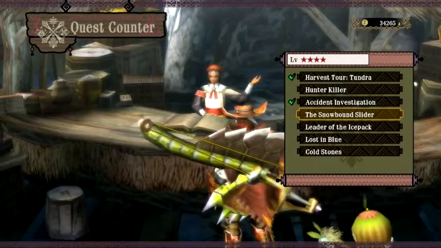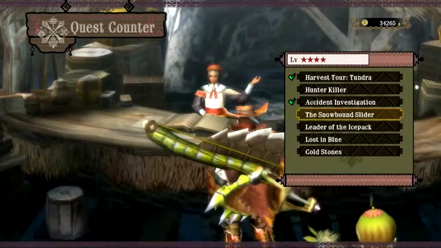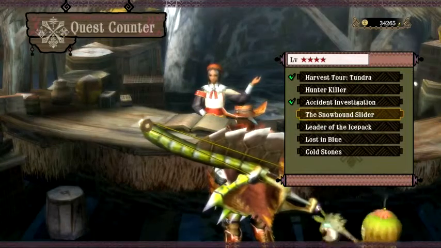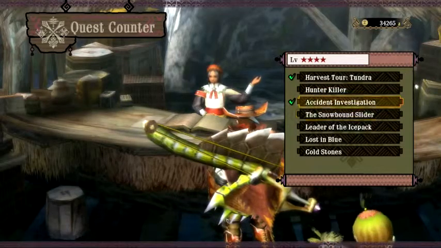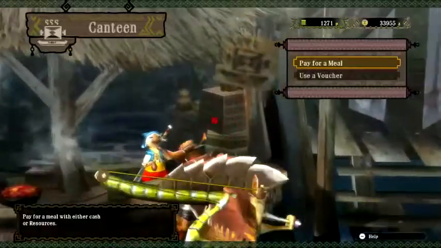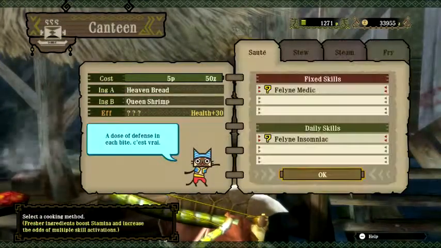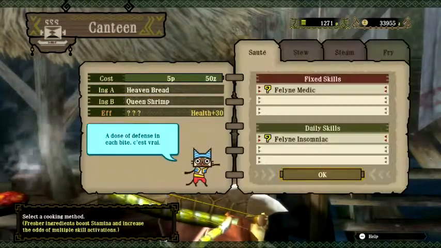So we have a choice, Hunter Killer, which is to hunt the Barroth from the Great Jaggy, which may not be a bad idea for me, actually, but these are both monsters we fought before. But it's not a bad idea, since I do need Barroth parts. Meanwhile, there's the Lugombi, which I'm actually kind of looking forward to hunting. There's the Great Jaggy. There's Slay 20 normal Jaggy, or there's Coldstones. Choices, choices, choices, eh?